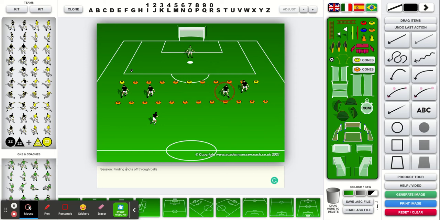Now, a good way to start this, just to get the idea of making runs, finding space, and losing your mark, would be I would have this player outside here holding the ball. And within this grid, have these players moving diagonally, trying to find space. And I would have them looking for a chest pass from this player. So this player here runs across the face of this player. Instead of just running forward, they make this looping run inside towards the space. He throws him the ball. And this player then runs out of the grid. Just to get that dynamic idea of making your looping runs, curved runs to find space.